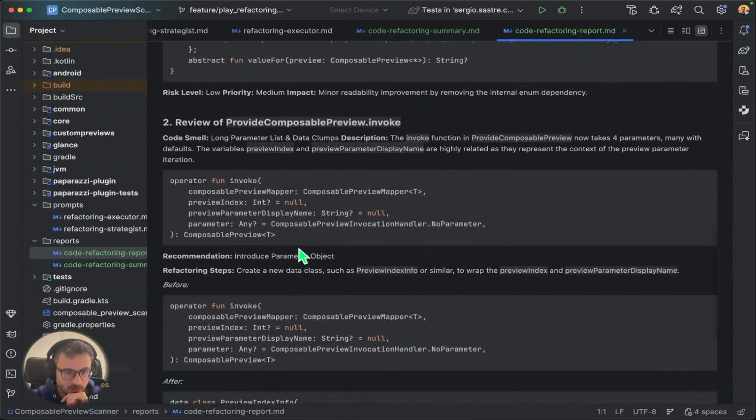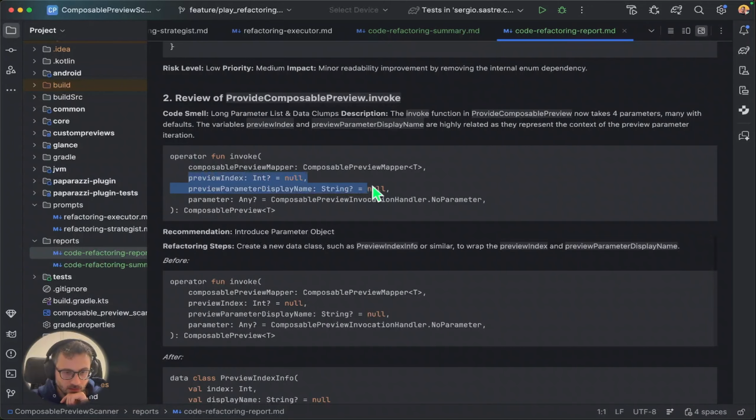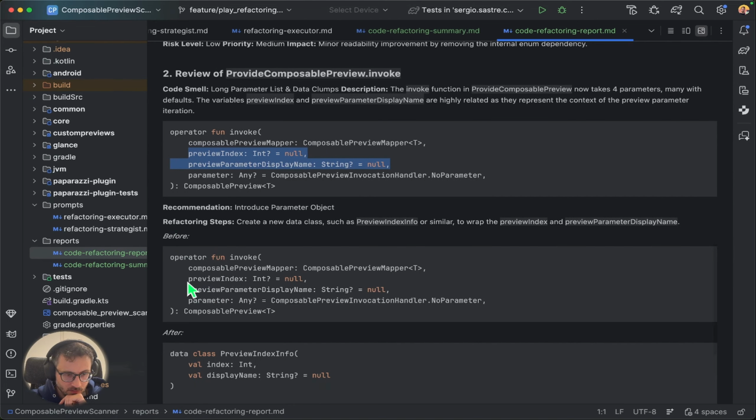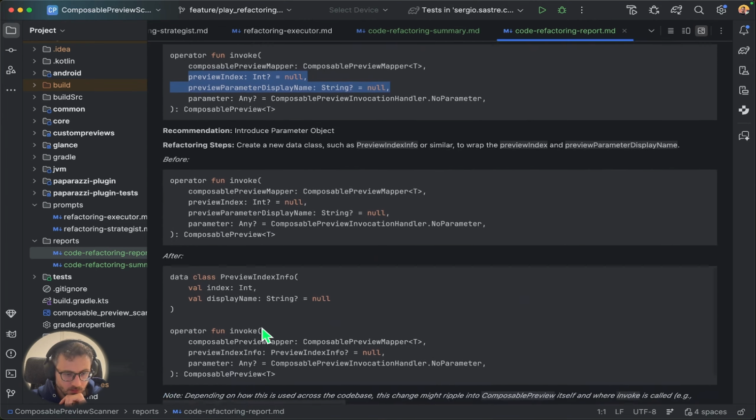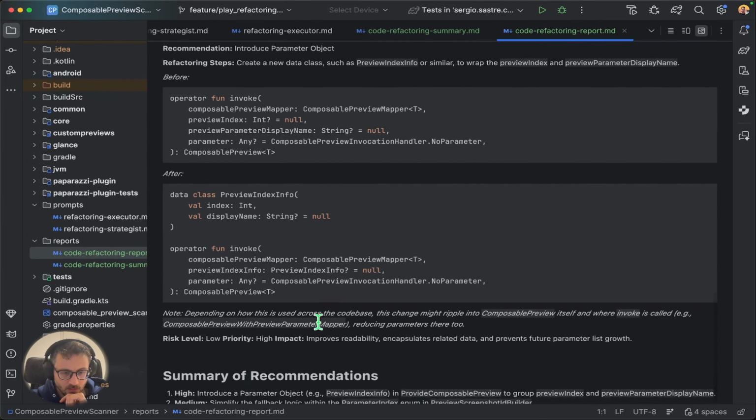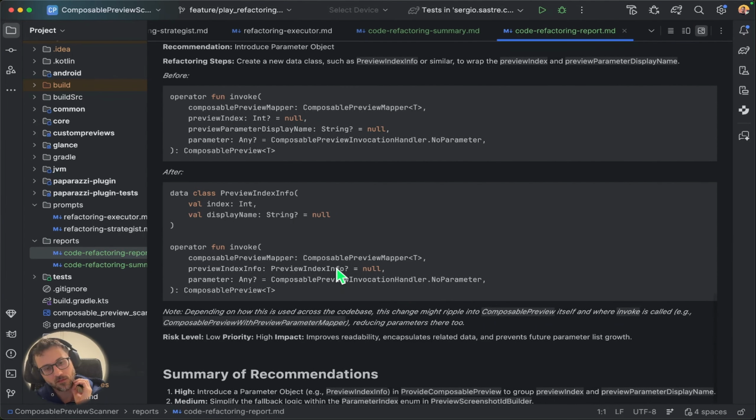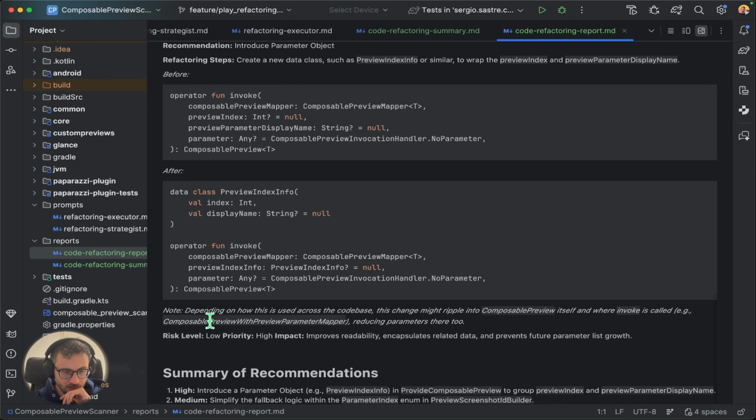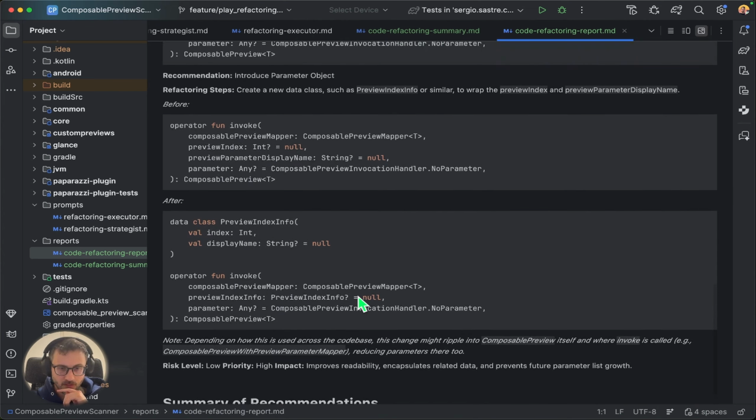And the other one is, instead of having these two, so here before, yeah, exactly these two, we have the preview index info. It's actually a good name, I like it. And here it's telling me the risk level, priority, and the impact. Yeah, that's exactly what I wanted. So I approve this. Let's execute it, right?